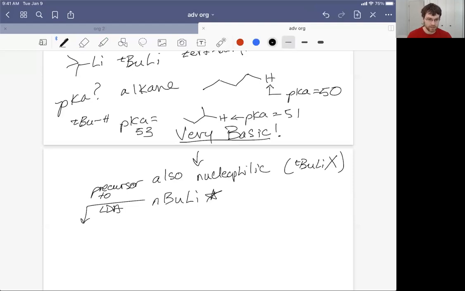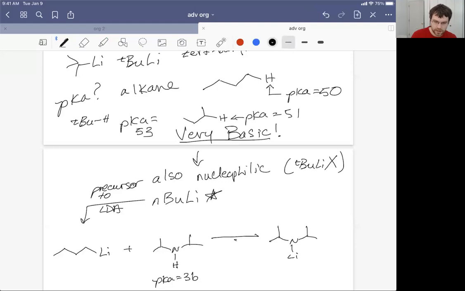If you want to actually get your hands on LDA, lithium diisopropylamide, which is a very popular base, you start by mixing n-butyl lithium with diisopropylamine, pKa equal to 36. Between butane and diisopropylamine, butane is going to take the hydrogen with a pKa of 50. So the equilibrium is going to be non-existent in the reverse direction to form the deprotonated amide base and butane. A lot of times the butane can just go away. But what's great about this reaction is it means that you don't have to store LDA, which could be problematic. It reacts with carbon dioxide and that sort of thing.